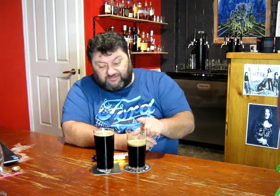Seven weeks for an Imperial Stout is very young, and I really wouldn't expect this beer to be coming into its own for at least another couple of months. I will do a follow-up on this because I'm certainly not going to get through this keg in any great hurry. But I do think it needs some time to sit and age. It's very drinkable as it is. I've certainly had worse commercial Imperial Stouts. There's no doubt about that.